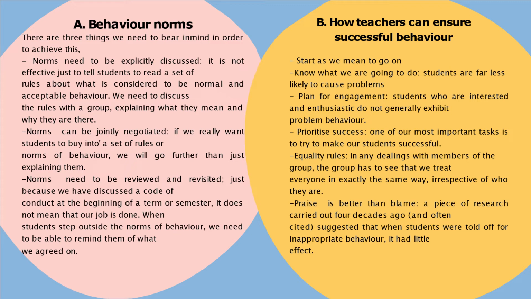Start as we mean to go on. Students will find it extremely difficult if we only begin to insist later. Know what we are going to do. Students are far less likely to cause problems if we give them interesting things to do. Plan for engagement. Students who are interested and enthusiastic do not generally exhibit problem behavior. Prioritize success. One of our most important tasks is to try to make our students successful.